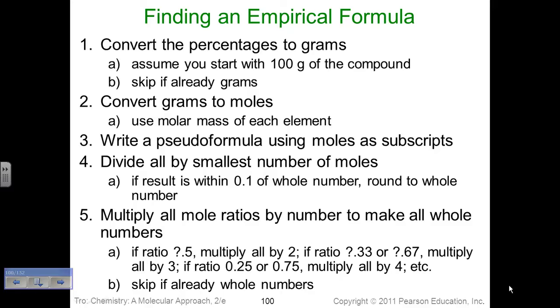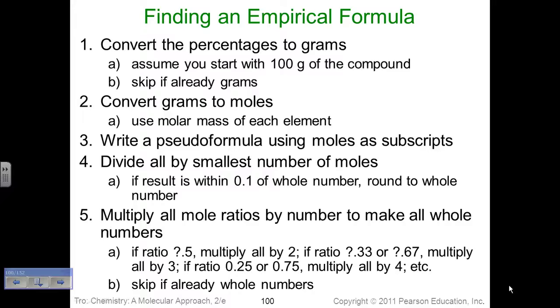Now think of that as a 1/2. What would I multiply a 0.5 by to get rid of that decimal? Well, you're going to double it. Everything needs to get doubled, not just the 0.5, so you keep the ratios the same. What you do to one answer, you do to them all. So if one of them ends with a 0.5, multiply all of them by 2. If you see a 0.333, that's a third, so you're going to triple it. Even if you get 0.67, that's 2/3, you're going to triple it. 0.25 is a quarter, so you'll multiply by 4, etc.